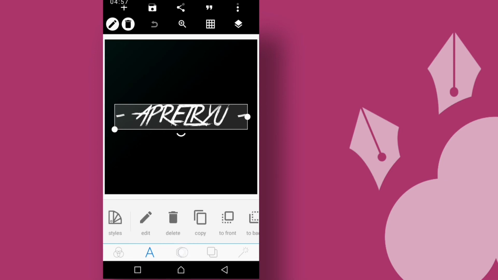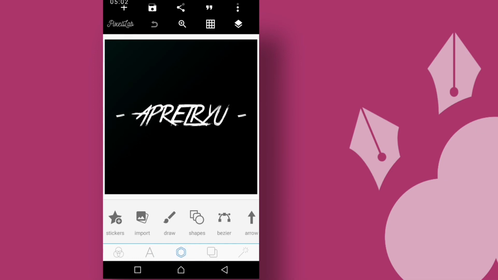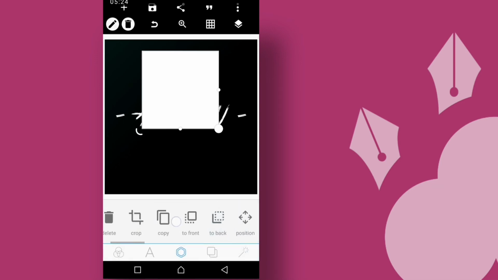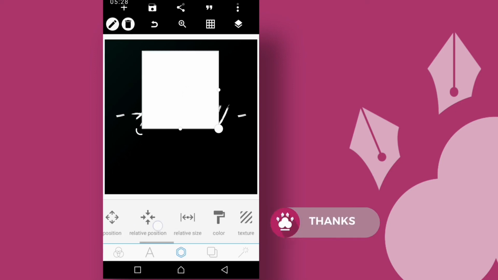To the right we have the object icon, and this object icon can be used to add stickers, import images and shapes, and even draw. And the bezier tool also, an arrow tool. This can also be used to edit such objects. For example, if we add a rectangle, it houses controls. Clicking on the rectangle, you see that it has controls that can be used to edit this rectangle.